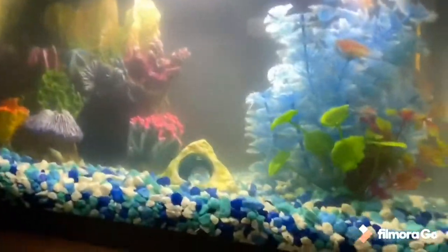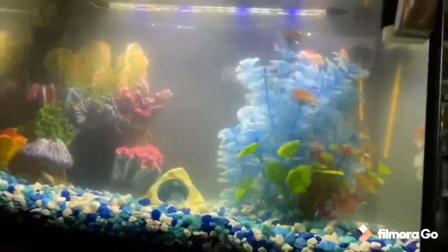Welcome back to Beers Aquatics. Today we're going to be redecorating the fiddler crab tank by adding a lot more sand and putting some PVC pipes in there so they can crawl around and under. But before we do that, I want to show you I redecorated the five gallon — it's a lot brighter now and you can see the frogs, everything is a lot more visible when they're out, but they're all hiding right now. So let's get right into redecorating that tank.